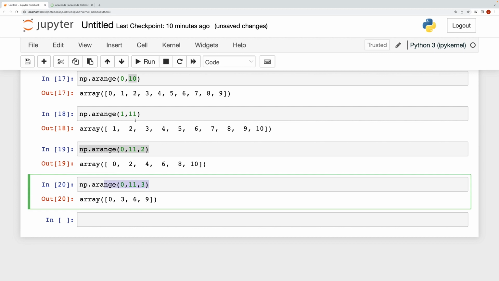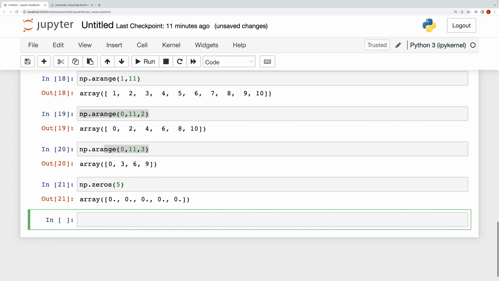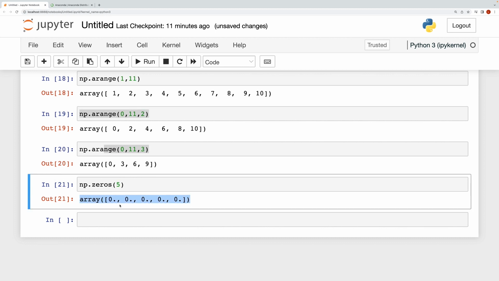All right, so that's pretty much how we can create NumPy arrays. Now, there's other things that we might want to do. Sometimes we probably just want to create the array itself, and we don't really care about the values within it. We really maybe just care about the array or the array shape. So what we can do here is do something like np.zeros, and then over here, we can say 5. And what this is going to do is it's going to create an array with 5 different zeros. And again, this is just for, hey, I don't really care about what's in there. I just want the shape itself. So I'm just going to add zeros in there.